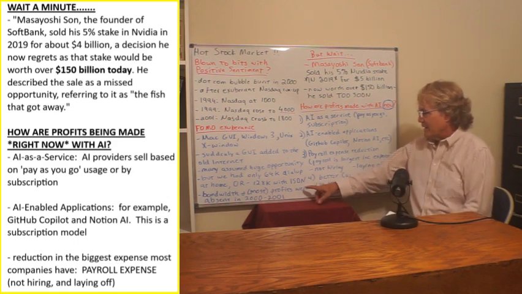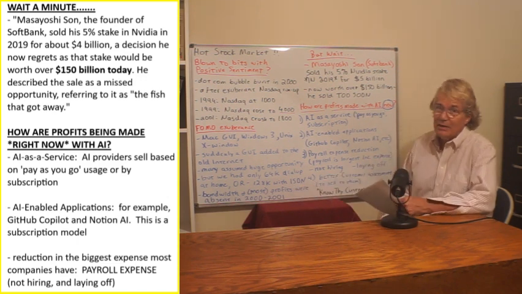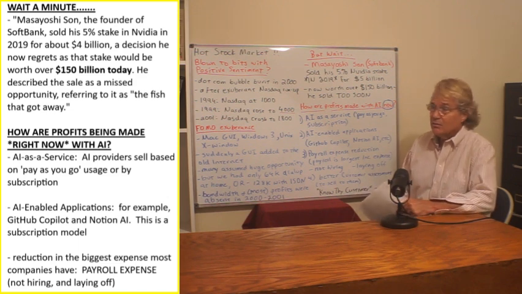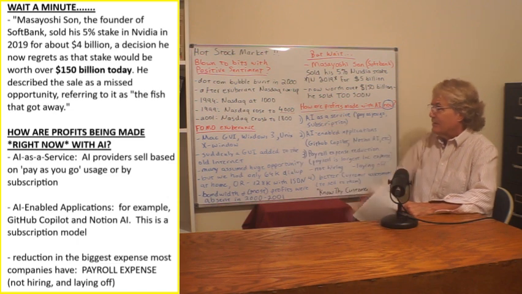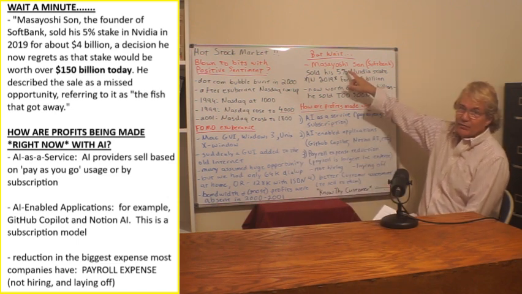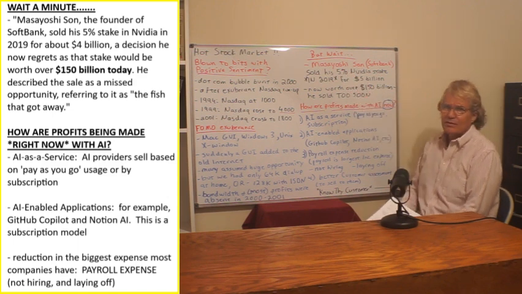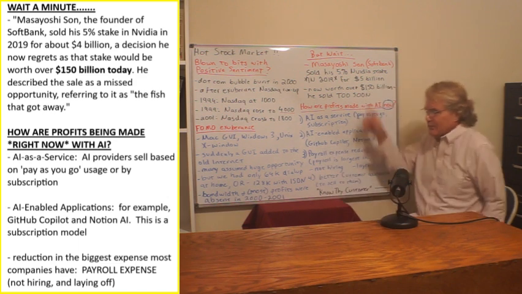So is bandwidth an issue now like it was back in the 1990s? No, not even close. There's so much bandwidth at most of our homes, especially with Starlink, right? Starlink is hitting all these countries that didn't have internet. So this guy, very smart person, really blew it. Boy, did he miss out on a huge fortune, $145 billion? Wow. So you can read about that story online.